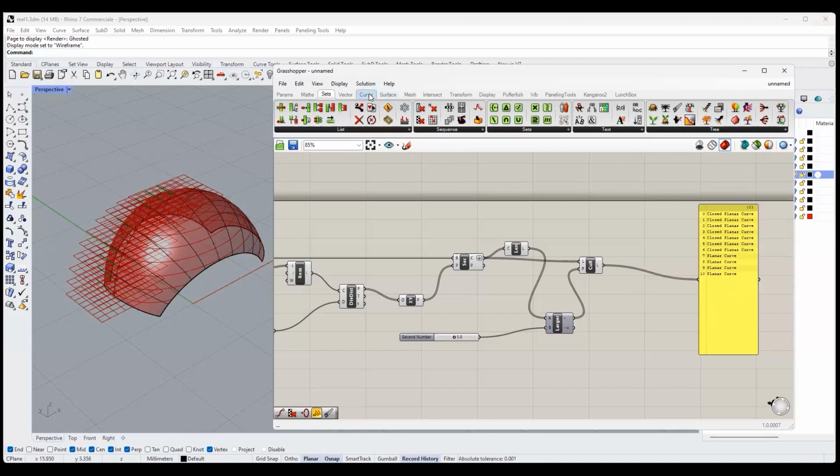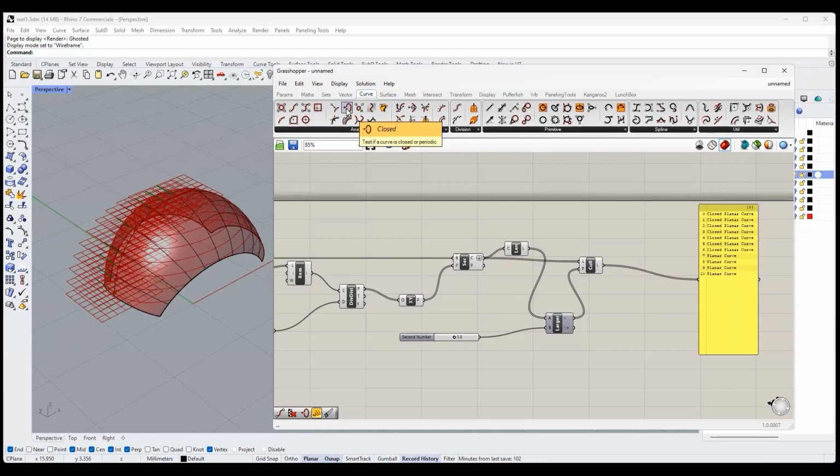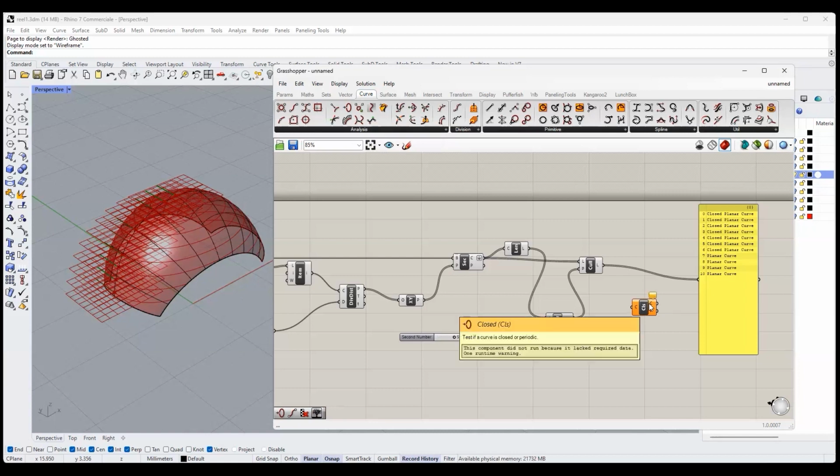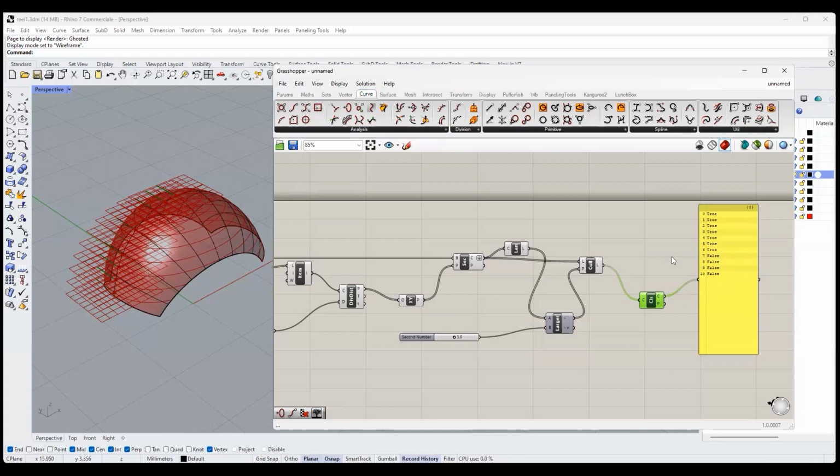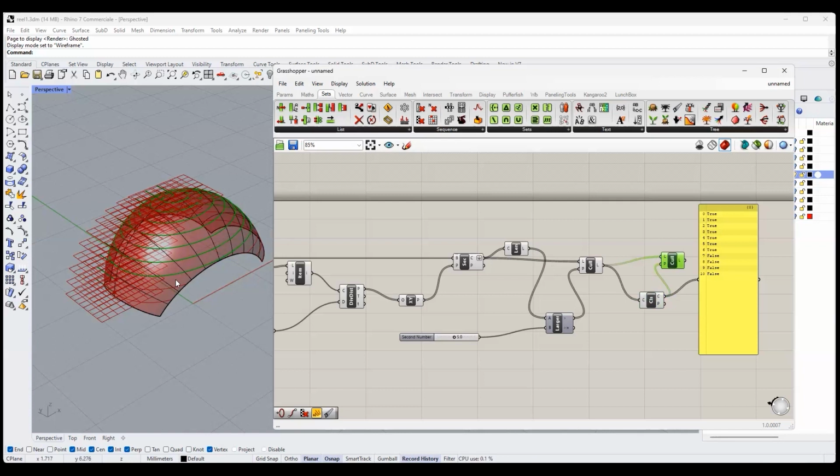There is a curve component that will look for closed and open curves. It will return a true-false pattern, and this is what we're going to use. So these are the curves that we want to check. There we go. And now we have all the closed ones.